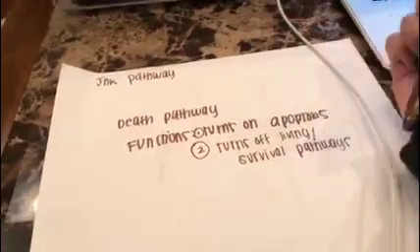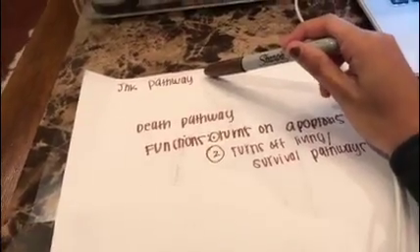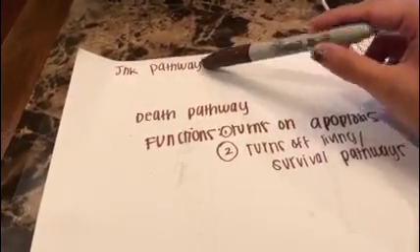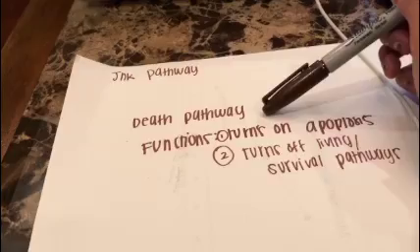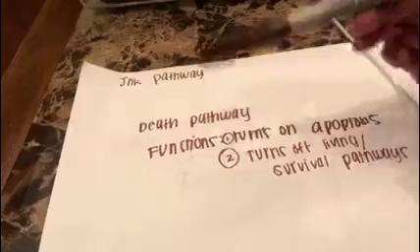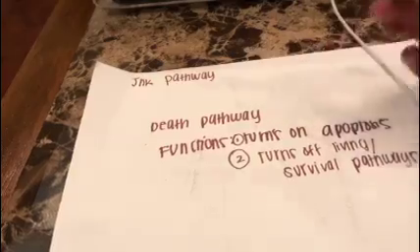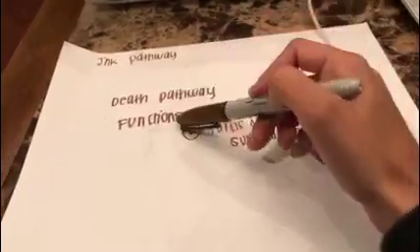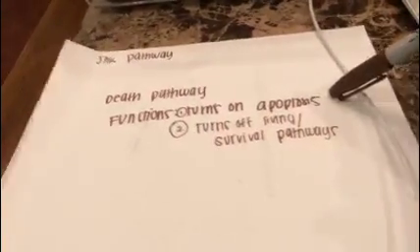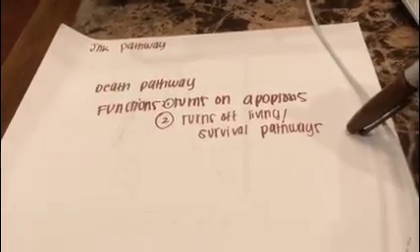So we are going to learn about the JNK pathway. Okay, so it also is a type of death pathway which occurs in apoptosis. However, the JNK pathway can happen in any organism as a general pathway, but we're going to focus on what happens in apoptosis. So the functions of the death pathway, or the JNK pathway, is that it turns on apoptosis, which is cell death, and it turns off living or survival pathways.